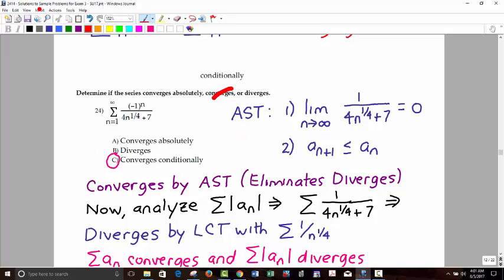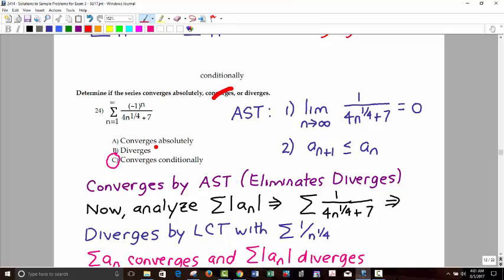There's a couple ways you go about this, but let's just explain the way that I did this. I don't think one's necessarily better than the other. I've informally surveyed students in a face-to-face class when I'm teaching this to see what they think, and this seems to be the most popular way to do it. So the first thing we do is the alternating series test, and if we get diverges for the alternating series test, that means the problem's over. We just pick diverge as the answer.